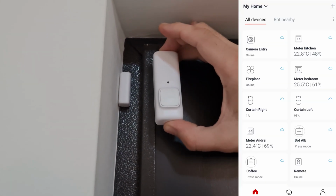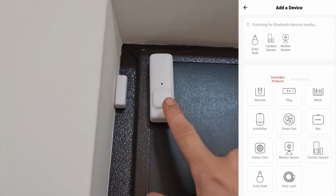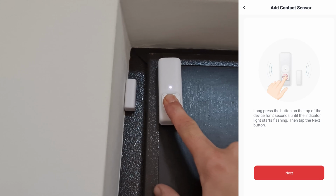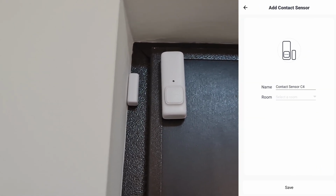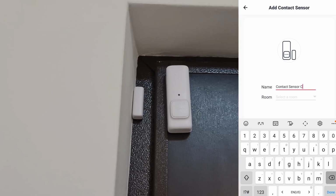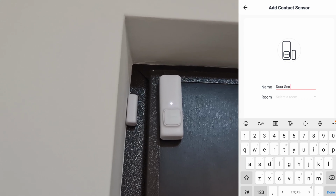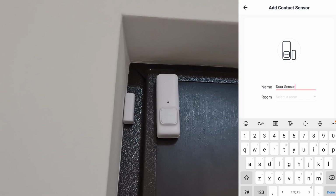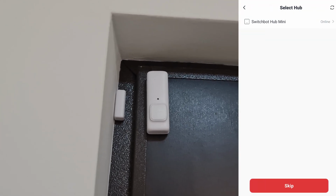From the application, hit the plus button, and you should have the contact sensor in the list at the very top of the screen. If you do not see it there, you can select it from the list. The application will guide you through the installation process. You must long press the button on the top of the device until the LED indicator starts flashing and click Next. You will be prompted to give the sensor a name, and you're done.